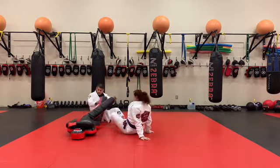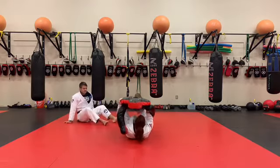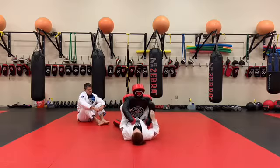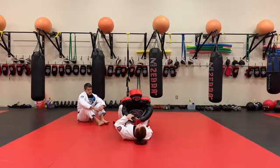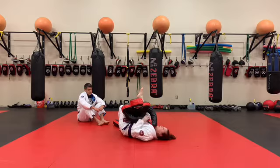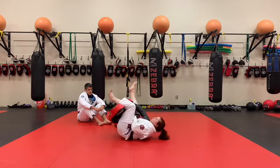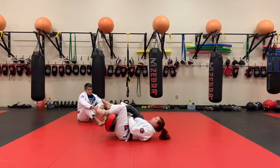Speaking of Mr. Floppy. So from here, one thing that can help is if I spread his legs out a little bit so that I can have him sitting up a little bit more, put his hands on my chest. So I'm going to put my foot on the ground and make my pivot, but even now you can see that he's starting to dip a little bit lower than I would like him to. So from here, my leg comes around and up, squeeze, both hands around the wrist, boom.